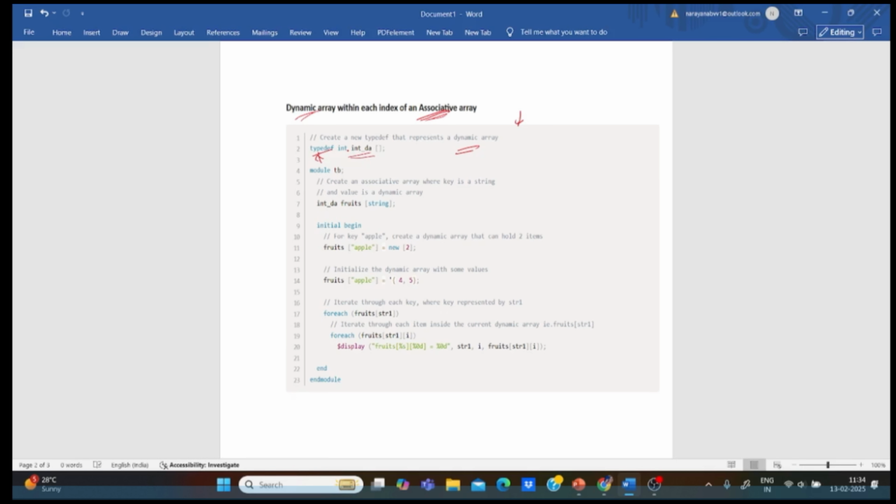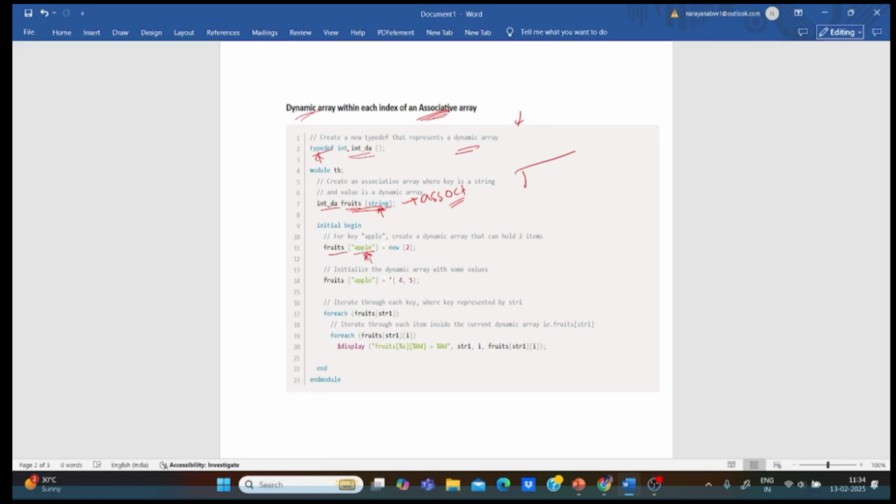So module tb, and this is my da fruits of string, so this is my associative array. This is string, so you know that for basically any other data type apart from int data type we will be using the associative array. So int da fruits of, now here fruits of apple equal to, this is my string, so for my string I have created a memory location named apple.